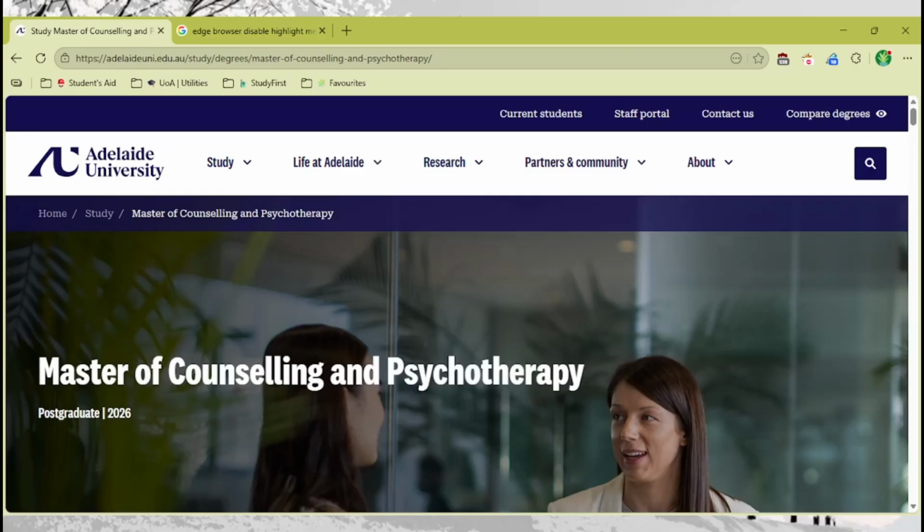Now, of course, when you're applying for a scholarship, there is always going to be a caveat, which means that you have to have really good reasons and elaborations as to why you chose the particular program, and so it is best for you to do at least some degree of research.